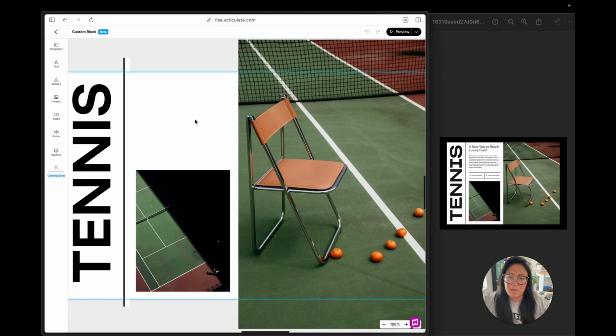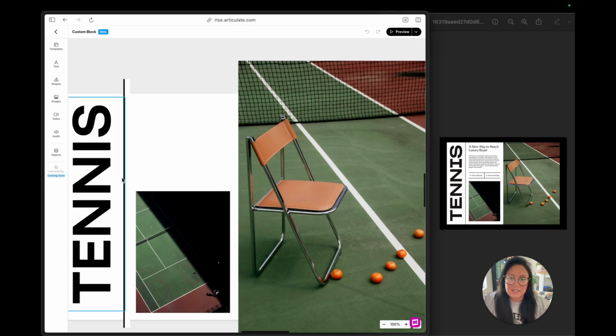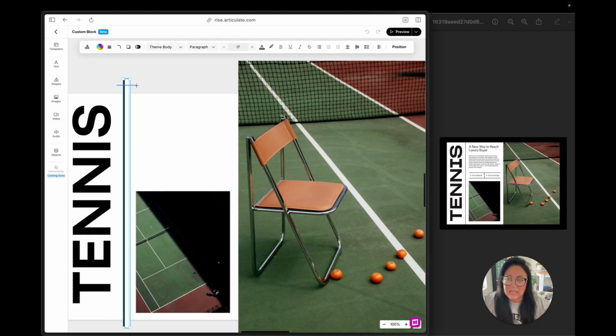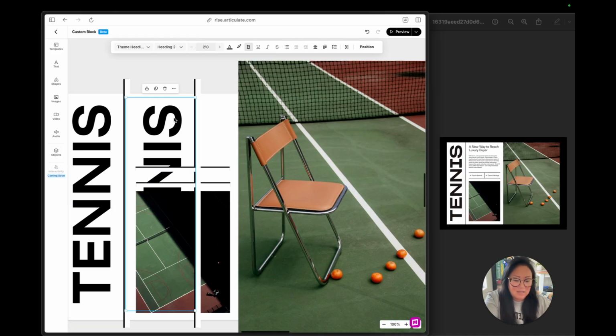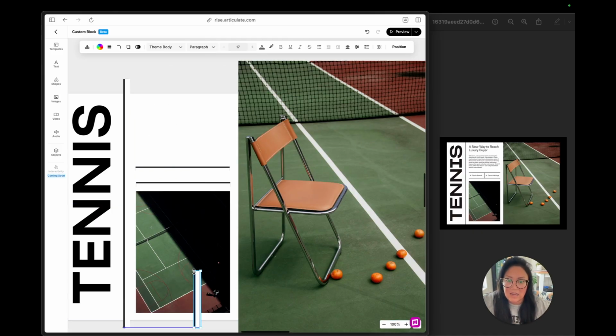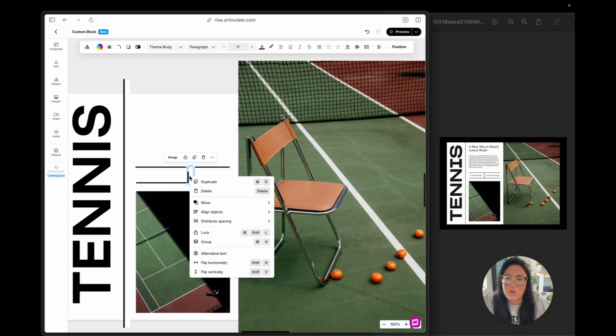Okay, let's go back and, oh boy, we gotta do this little line hack again. And let's shrink these down big time. I don't know if this is gonna work, so stay with me. Now I'm on a Mac and I'm holding option to duplicate it. And then let's do one more here. Accidentally grabbed the text with it, and then I'm gonna shrink it. What? Oh, okay, bring this to the front.